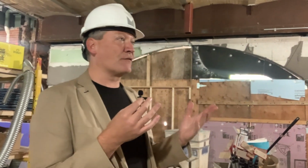And then on either side, historically, going back then, was coal storage, as well as some offices and lower level offices for the historic train station. So really, this is the first time ever since 1898 that these spaces have been joined as one, which really gives a sense of the scale.